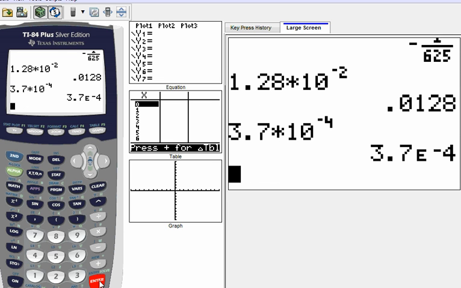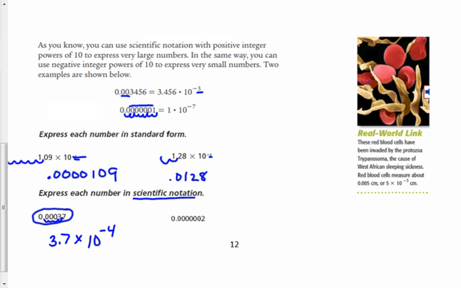And notice what it did here. It put the number in scientific notation. Your calculator will do that when the number gets a certain size. So it's going to be hard to check it. So that's a good reason why you have to know how to do that.